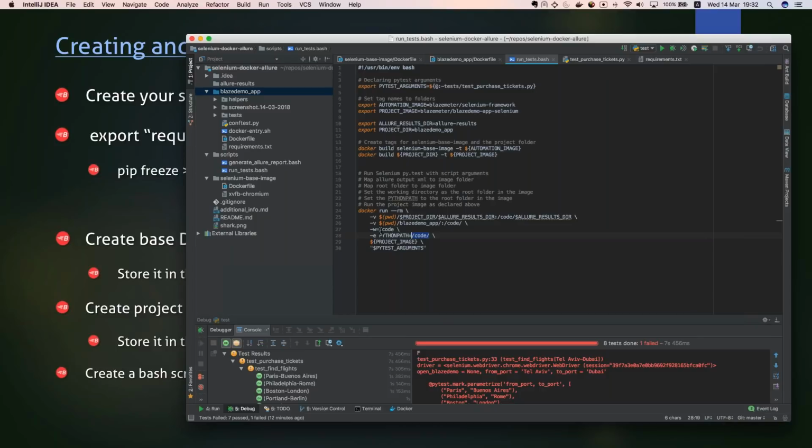So I'm setting that code inside my container, which is the Blaze demo application folder, as the working directory and the Python path. Now, the project image is the actual image that I created here, which is this Docker file. And then I'm using PyTest arguments, as I did before.